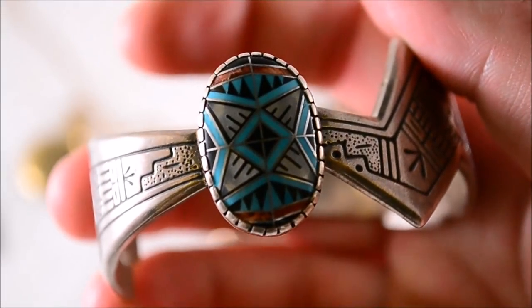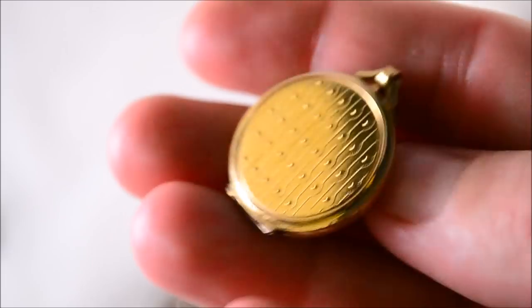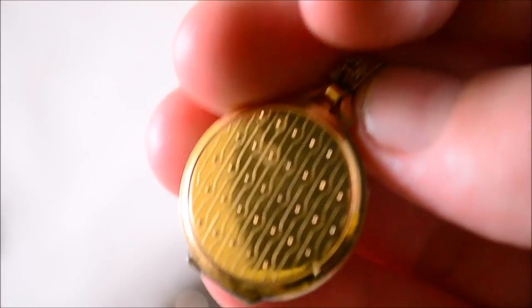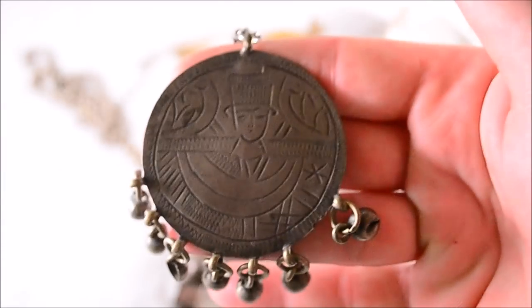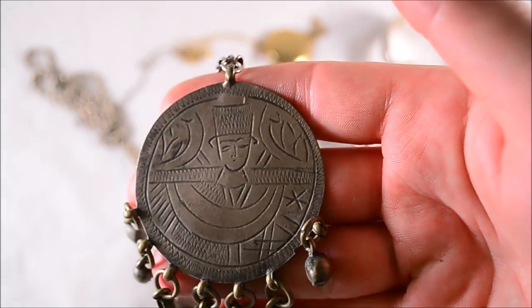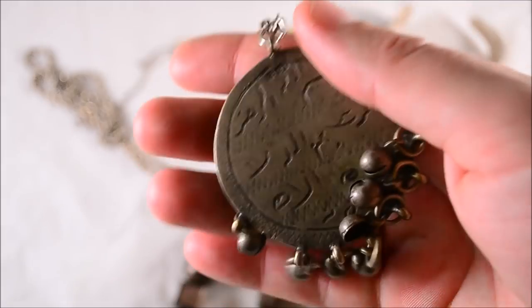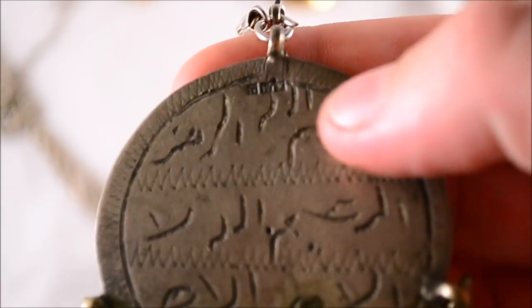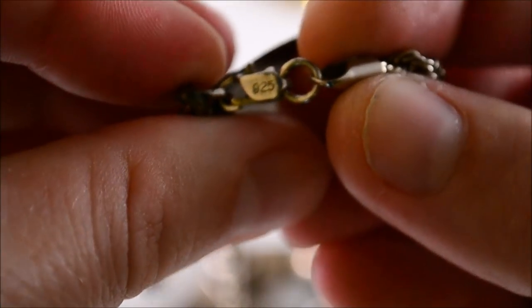Also a gold-filled locket with a rubbed marking — may have to test it just in case. Then this pendant piece on a big rope chain — I tend to stay away from this kind of thing because it's almost never actually silver, but this one has pretty clear markings at the top. The clasp is marked 925 but it's a bit unusual placement. I'll have to test it to be sure.